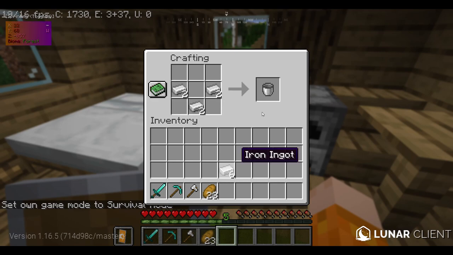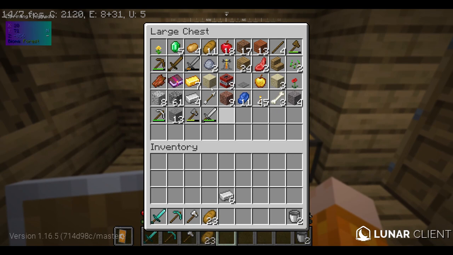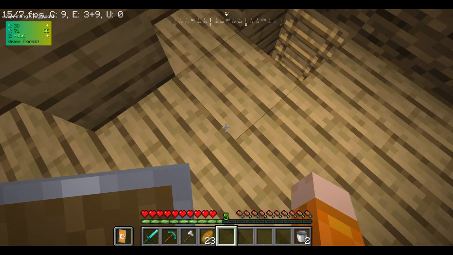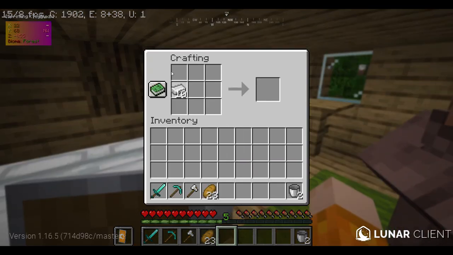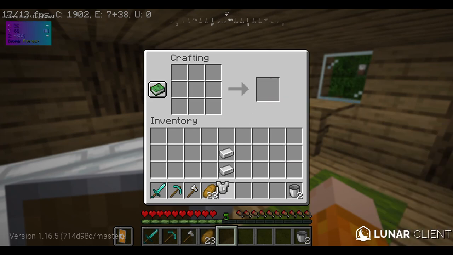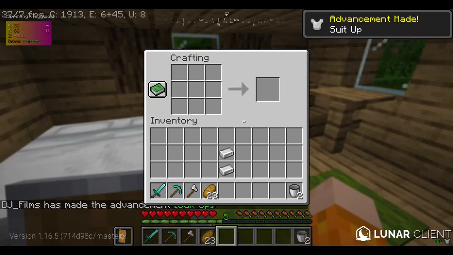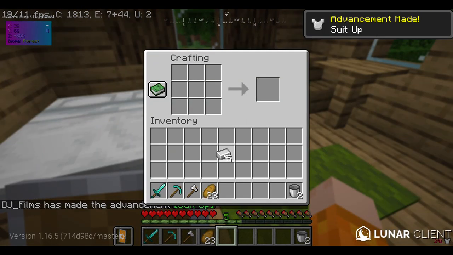I need two. We're gonna make a Nether portal. Do I have armor? No, I don't even have armor yet. Well, let's make the most important piece of armor first. Gonna be the chest plate. Take more. Take a helmet.